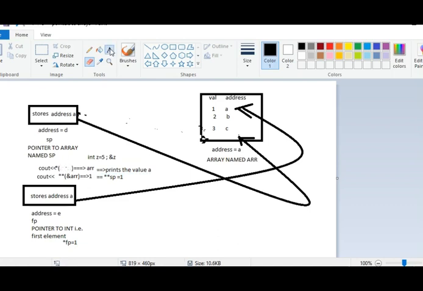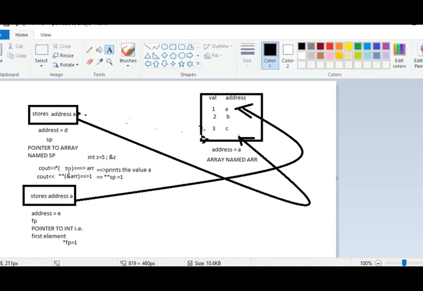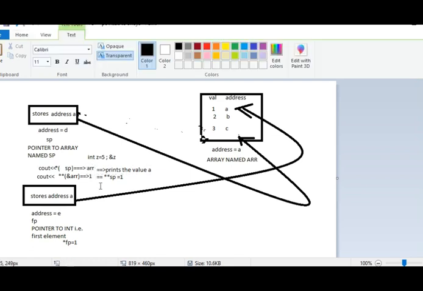We could have also written ampersand ARR, right? So this SP is a pointer to the array. When I dereference that, what I get is the entire array. Please remember, this is not a pointer to the first element.